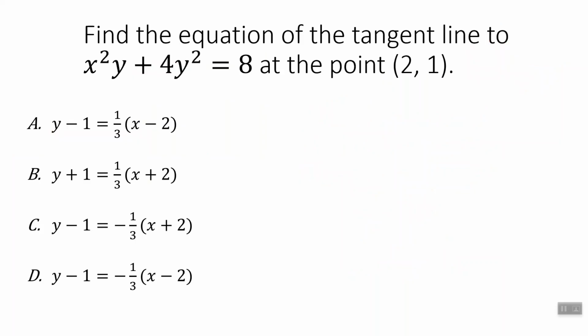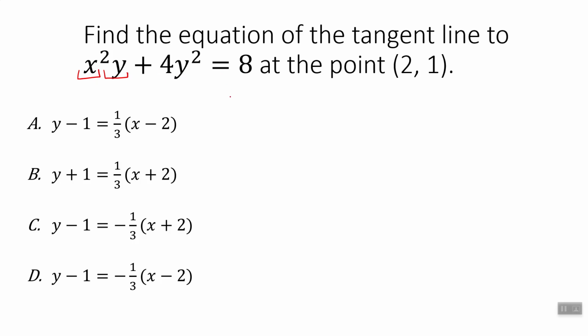All right, here's an example. Give it a try. So we want the equation of the tangent line to that curve at the point (2, 1). All right, hopefully you stopped this and gave it a shot. So we're going to have to do a product rule here. Everywhere else we should be okay.